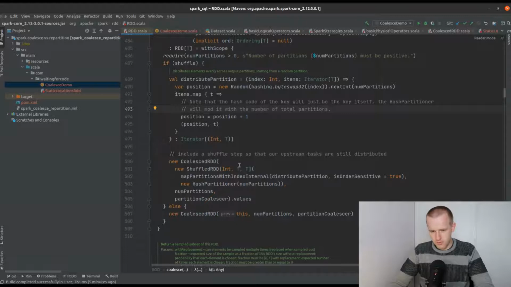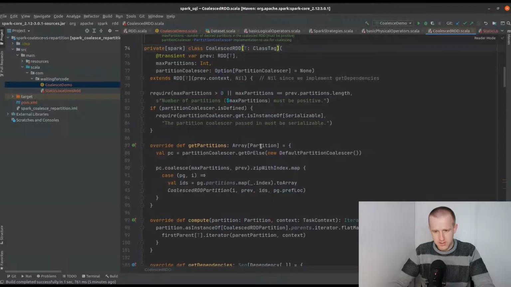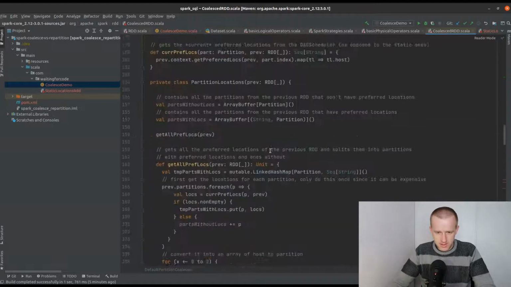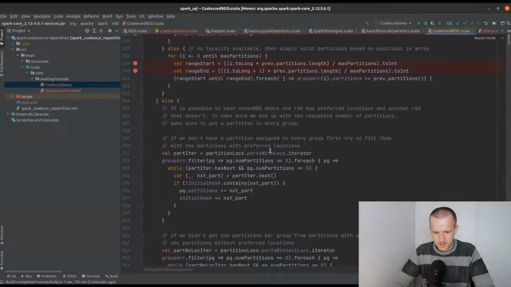And I added some breakpoints in the code, and let me show you them. I added them mainly in the CoalescedRDD class, which is responsible for dividing the input dataset into smaller partitions. You can see that there are three main methods.